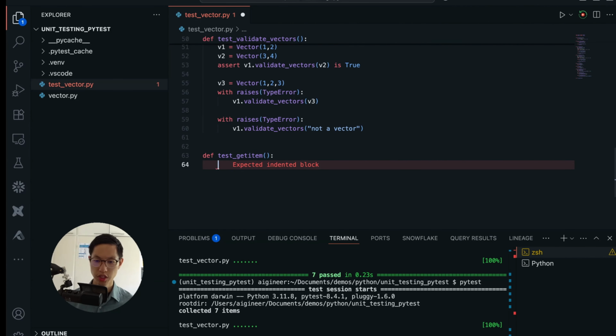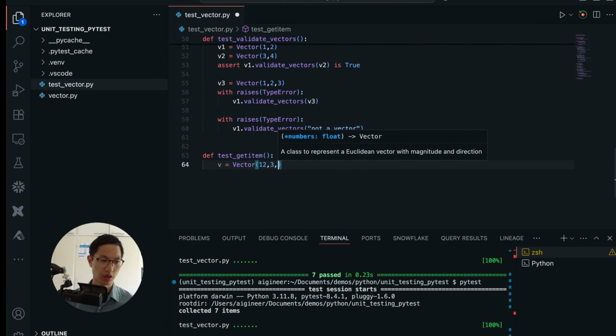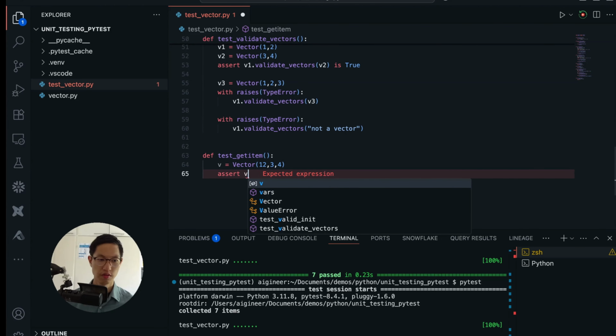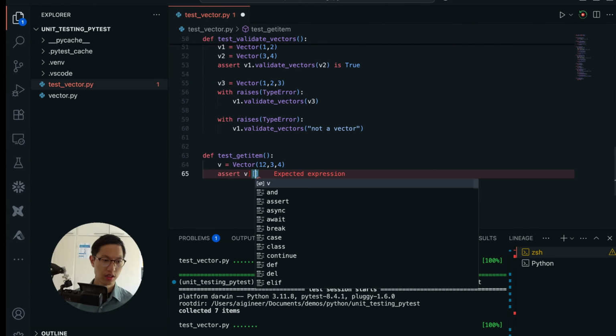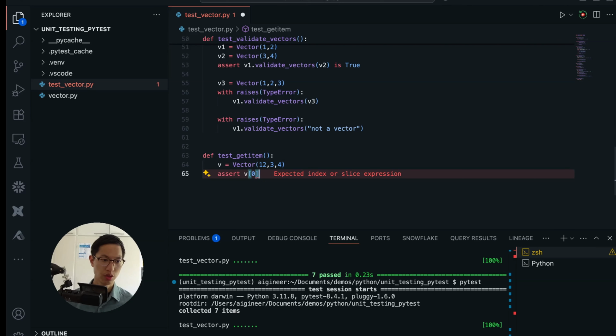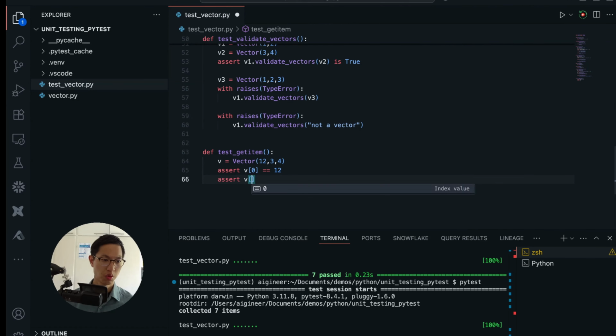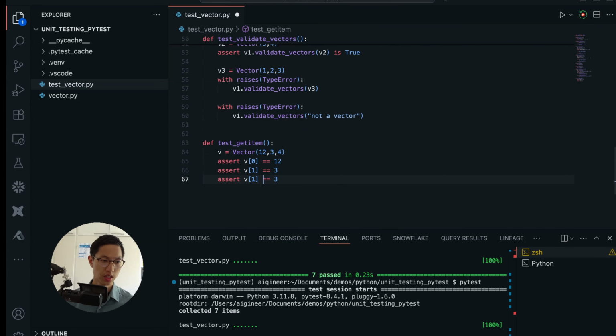To do this, we have v equals vector 1, 2, 3. Oh yeah, 3, 4 also works. v 0 equals that. v1 equals assert v say -1 equals, okay, run this one and it works as well.